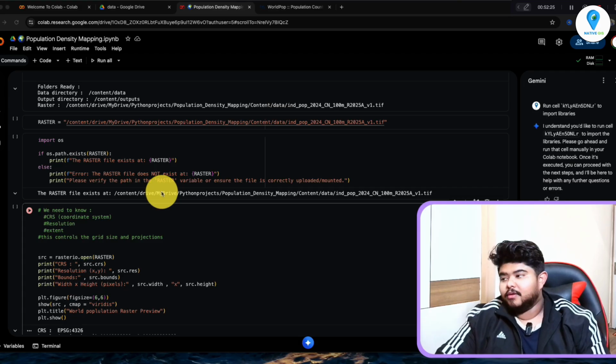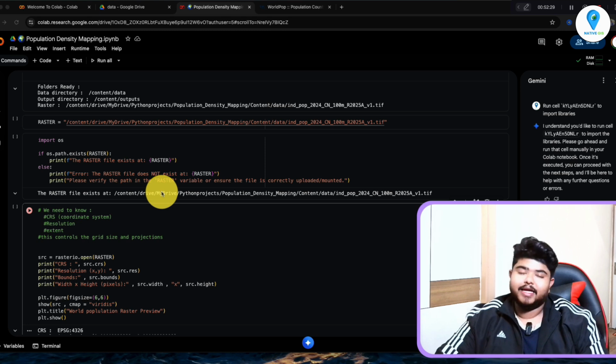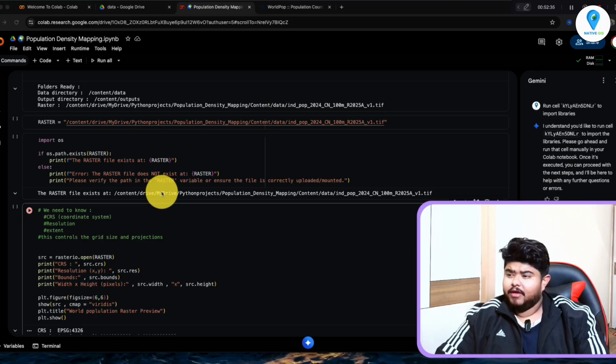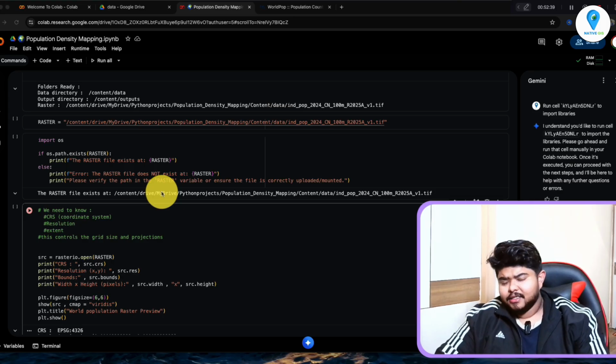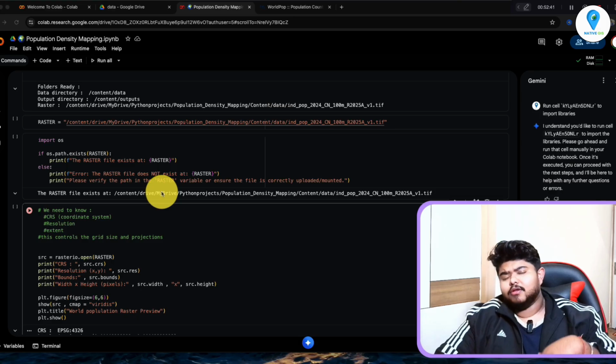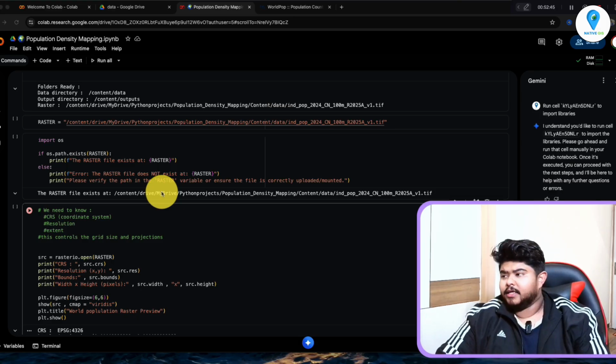We'll try to get an AOI of any region in Delhi or Indrapuram area or something like that, where the density is heavy, and we'll see a 10 by 10 kilometer AOI. We can take Bangalore as well. You can get the coordinates, and we'll see how we are doing it.